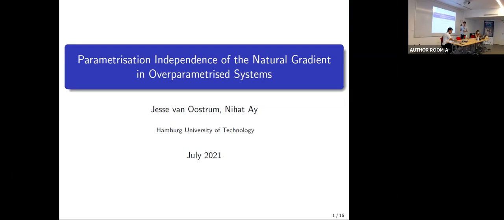Yeah, and I will talk today about natural gradient, and in particular on the natural gradient applied in overparameterized systems. There has been some confusion within the community about whether in this setting the parametrization independence of the natural gradient is maintained. So that's in a nutshell what I'm going to talk about, and hopefully to clear up this confusion.